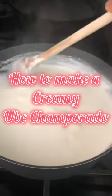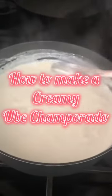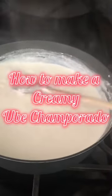Today I'm going to make an ube champorado, and also I'm going to make cheese stick to go with it. So at the moment, what I'm doing is I'm cooking the rice till it gets really soft. I use glutinous rice and semi-skimmed milk. I did not use coconut milk because I find it very rich, especially as I have a daughter, and sometimes she can be very sensitive with food. So before anything else, I'm going to keep cooking this rice until it's ready to add the other ingredients.